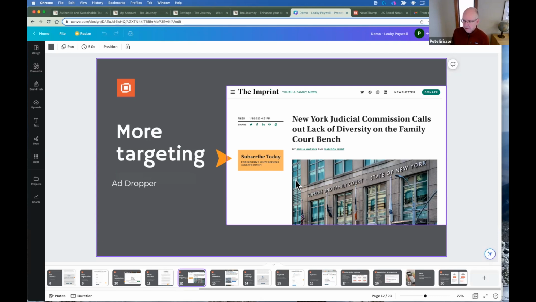One of them we know gets about 10% of their subscriber base to pay 40% more. That's a chunk of revenue. That's like free money. So don't be afraid to test it. People want to get rid of ads, and that's why 40% of the world uses ad blockers or something like that. Okay, so that's ad dropper.